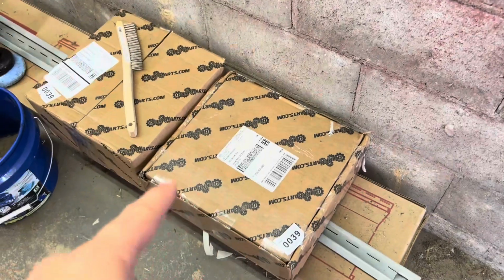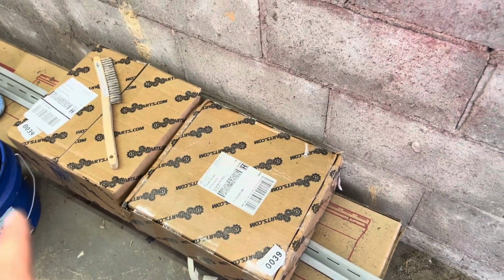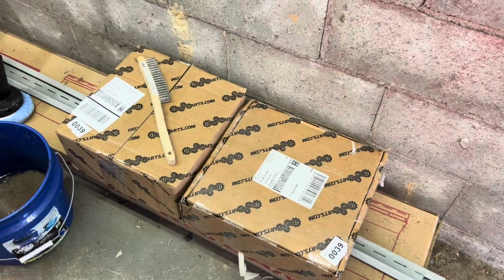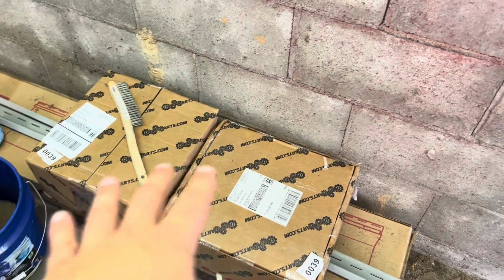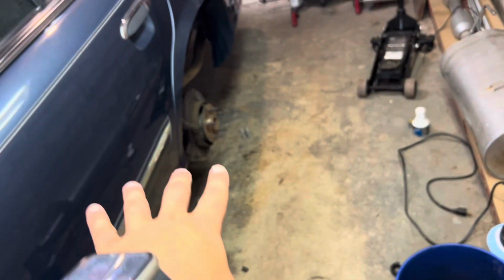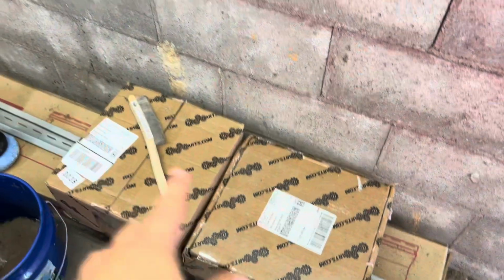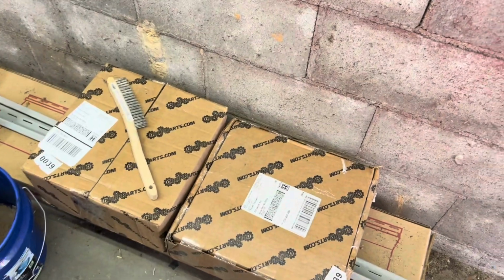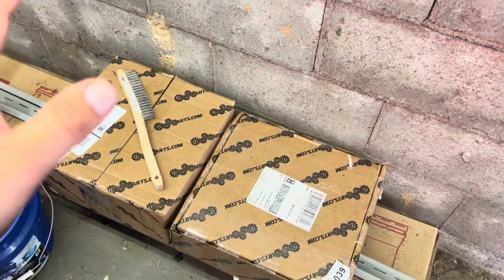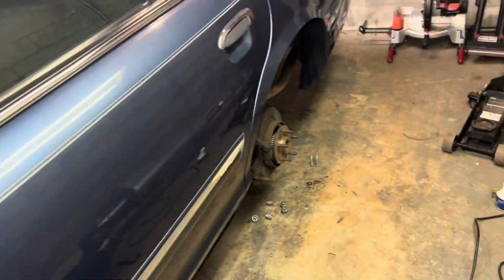Real quick, we got these from Quirk Parts on eBay. They're very expensive, but these are OEM Motorcraft brake rotors, which are the original 2 front, 2 back that would come on a CVPI from factory. Now, I know I said in part 1 that I was going to clean them up and put them back on the car, but what I actually decided to do is keep those as spares and just throw some brand new ones on this bad boy.